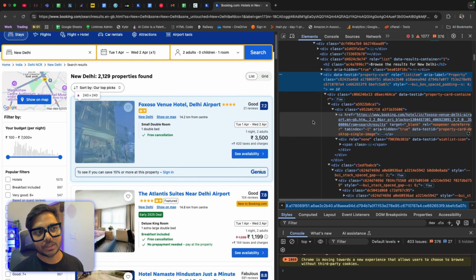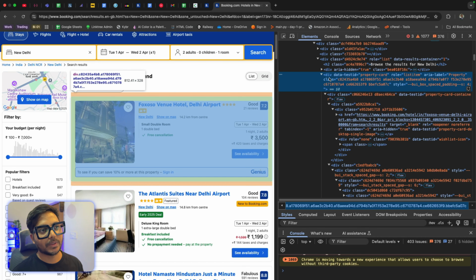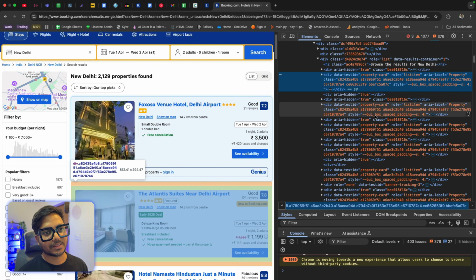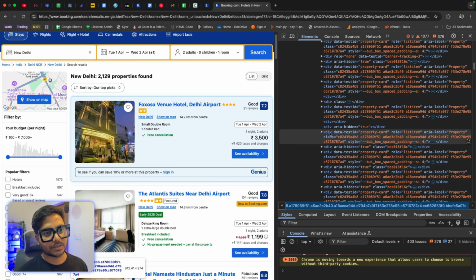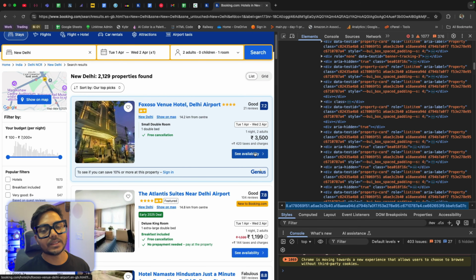Now I'll be using div all, right? So I will be using all the containers with the same name. It's called div and the role list items. If you see any containers that have the same thing, div divisions role items, then based on these combinations I would be creating different containers, and in each container I have information like all this information that I have here, and inside this container I am going to access everything individually.